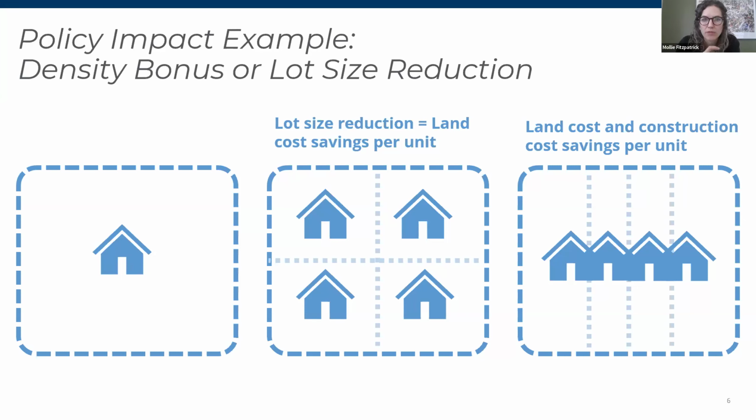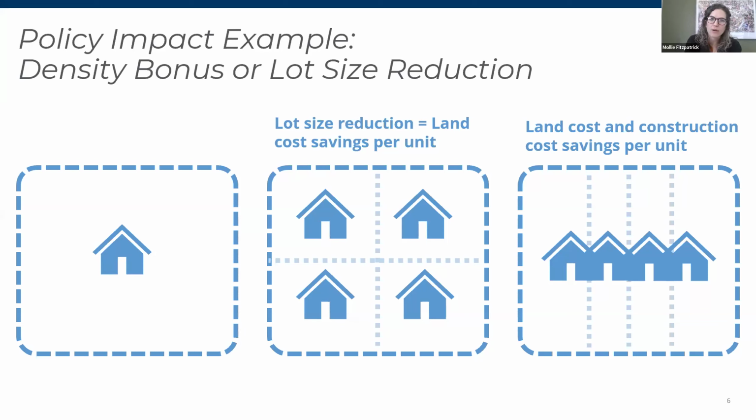We're just talking about increasing the number of dwelling units per acre, which is typically how planners characterize density within a zoning code. Acknowledging that if we bump up the density and say, well, now we can do 4 homes on this half acre lot, so making lot sizes smaller, the cost savings to the developer is obviously that there's less land cost per unit. So assuming the land stays the same price across the board, we're looking at the same parcel size across the board. But in the first example, you've got to spread that cost just across one unit. In the second example, you get to spread that land cost across 4 units. And so that's functionally how density bonus works. It makes it a more efficient cost of land because you get to spread it across more units.